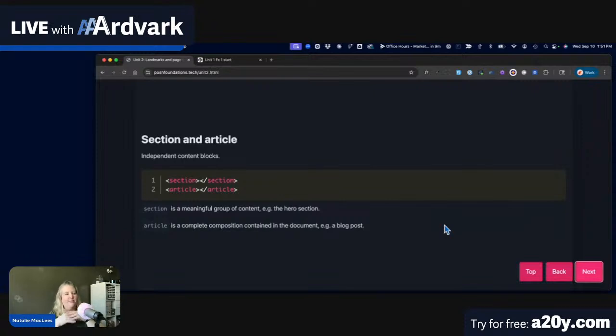Okay, we additionally have a couple of tags for section and article. So section is helpful for marking up a section of content that's on a page, right? So like your hero section at the top of a home page, right, like a call to action section that might have a heading and an image and some text and a link, right? So to group that all together and to tell assistive technology, or an SEO bot or an AI bot, here's a chunk of content that goes together. That's what we would use a section tag for.